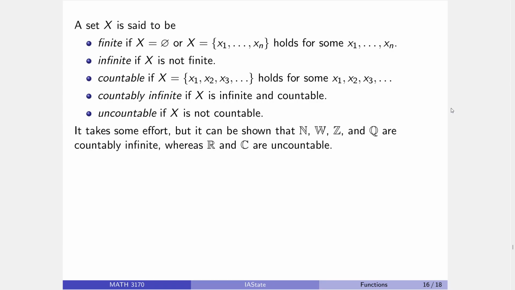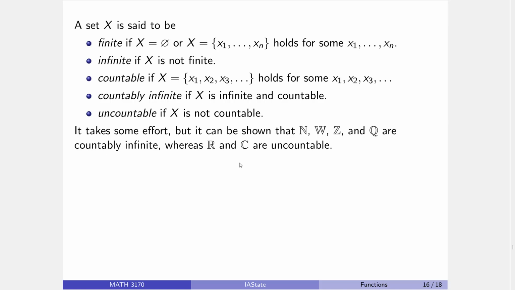Now, classically, our sets of the natural numbers, the whole numbers, the integers, and the rationals can all be shown to be countably infinite. We're not going to take the time to prove this. It takes a little bit of work, but that goes a bit beyond what we want to do in this class, but it's worth mentioning.